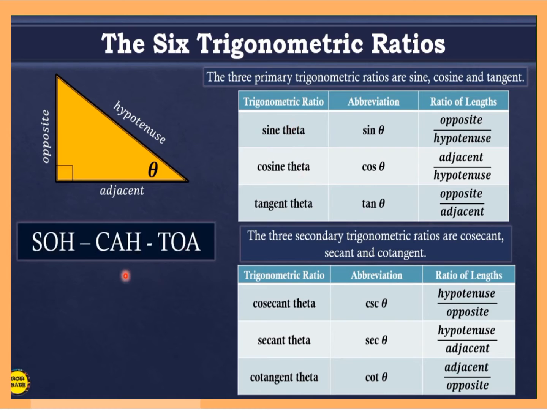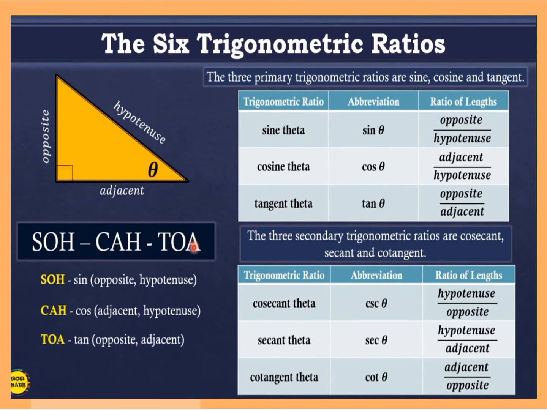So, for you to easily remember this pattern, we have the sine, opposite sine. Just remember the acronym SOHCAHTOA. Okay, so SOHCAHTOA, ito po yung lagi nating gagamitin, tatandaan, kasi for sine, that is opposite over hypotenuse. For cosine, that is adjacent over hypotenuse. And then for tangent, that is opposite over adjacent. Okay? So, ito lang po ang tatandaan natin.